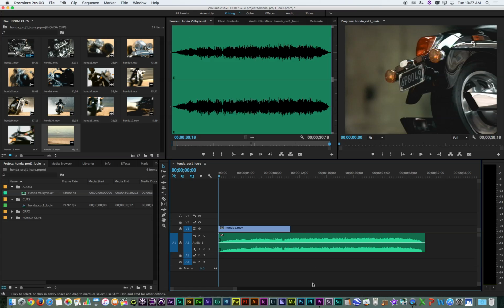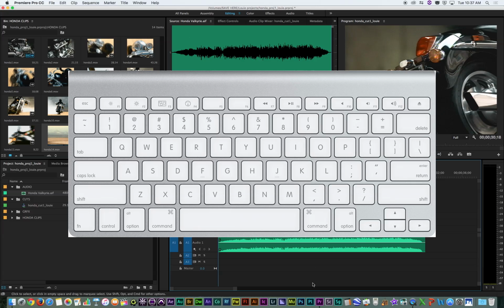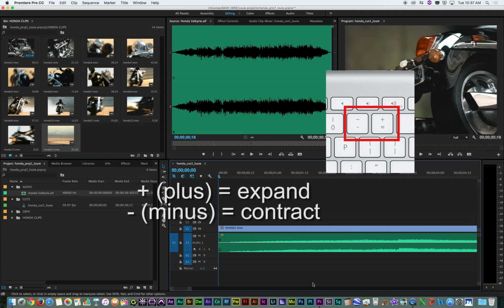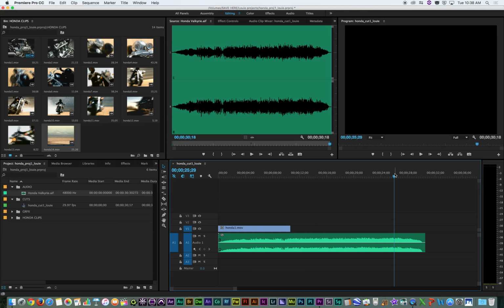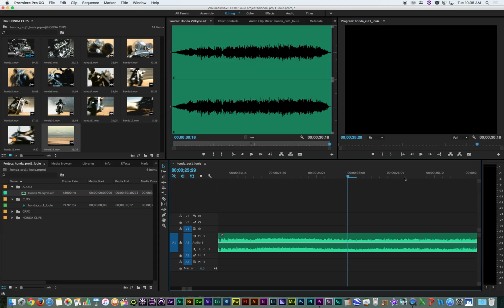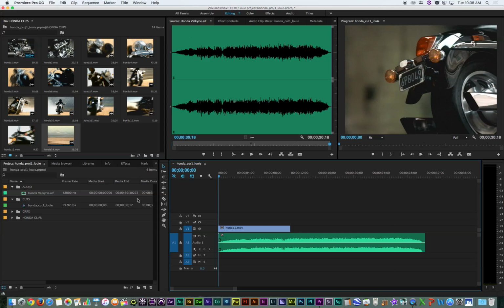The same thing happens if you hit either the plus button on the keyboard, and that will zoom in, and hit the minus button, it will zoom out. Okay? Wherever the playhead is situated. So I'll put the playhead down here. If I hit the plus, it will zoom in at that point there, and it'll zoom out at that point there. Again, to reset, hit the backslash, it brings everything back into a nice space.